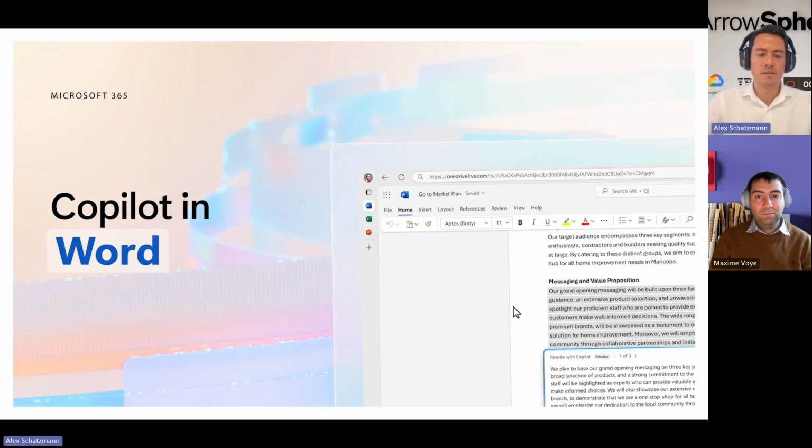Yeah, it's also, I think, very practical for when you're drafting an RFP, for example, because you cover many different stakeholders and you need to explain the intent of a project, the cost behind it, the budget, and so on. And so it's really interesting to be able to draft a neat proposal.